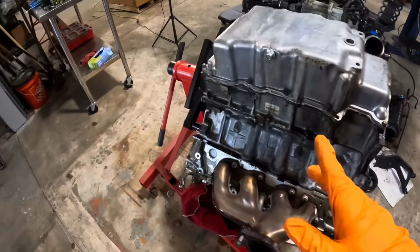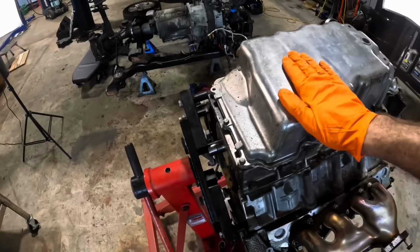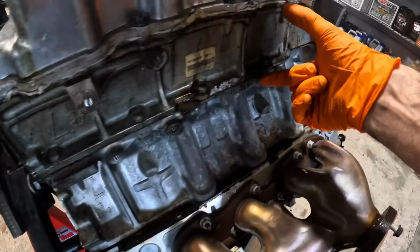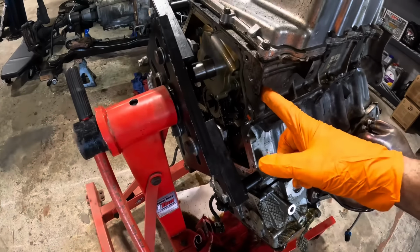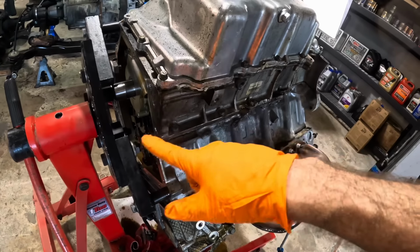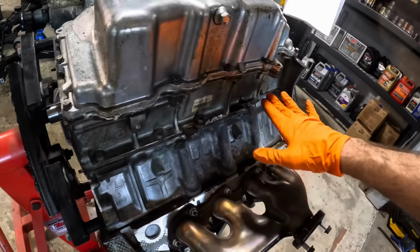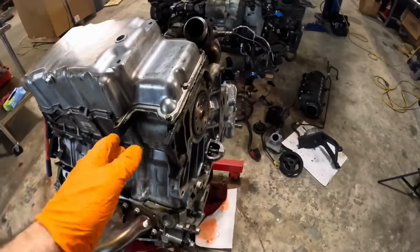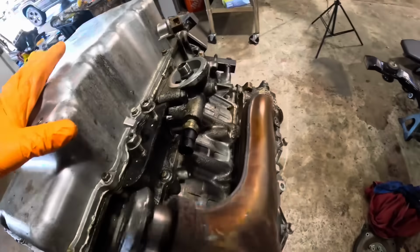But most importantly, while this is off, I want to inspect this block skirt right here and see if this is part of the main cap structure for the crankshaft or if this is just a standalone block skirt. If this is a standalone skirt, we're going to pull this skirt off as well and reseal that. But I do not know how that's going to work out just yet.